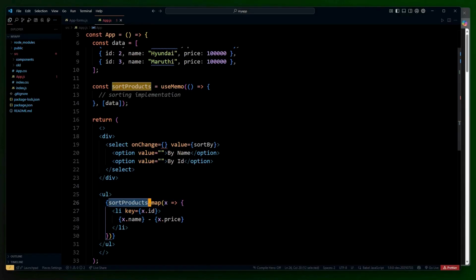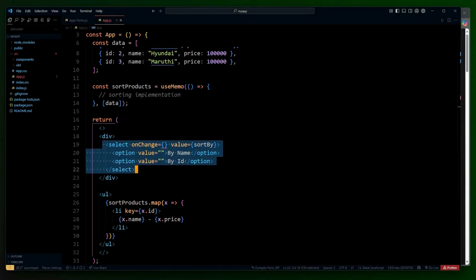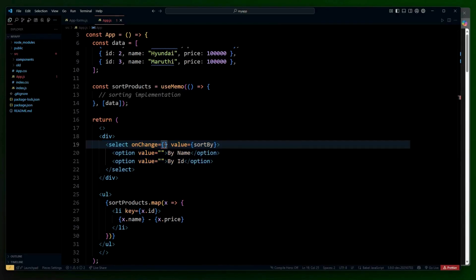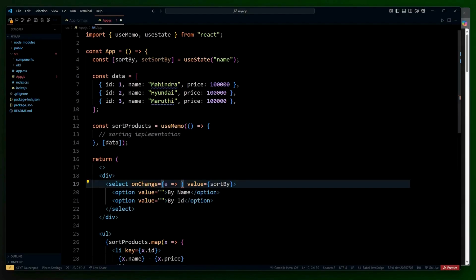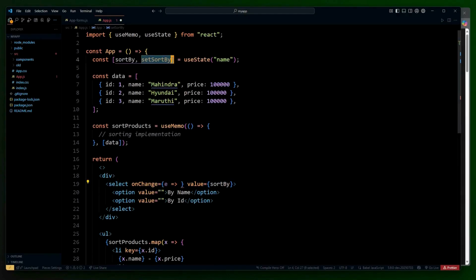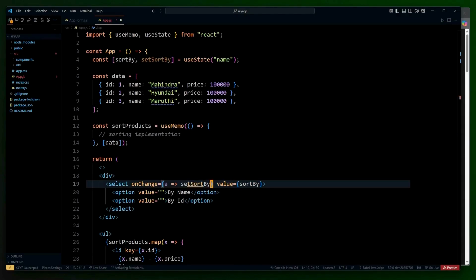Now what am I going to do is, this is for populating the data, and this is for handling the sort by filter options. And I'm having one event here, that's nothing but the on change event. What is it supposed to do when there is some change? So let's accept a function. This function actually updates setSortBy.